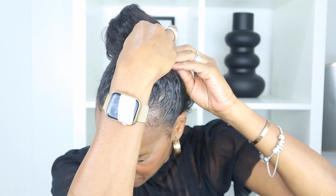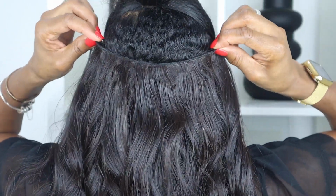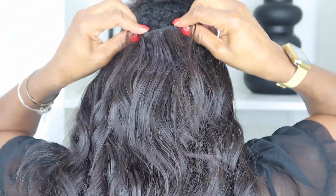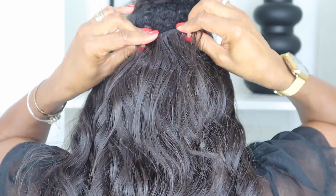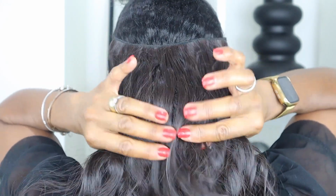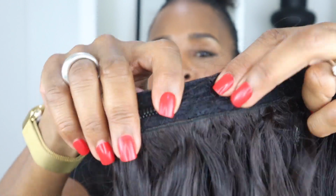There. Okay. And then we're going to put the larger one, because let's just check if the larger one, oh, we're good. So this needs to just clip in wherever I can put it, basically. Right, so we're clipping it wherever we feel it needs to go. And that was pretty easy and very secure. Love that.